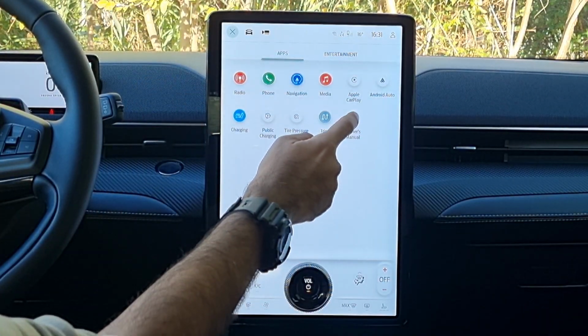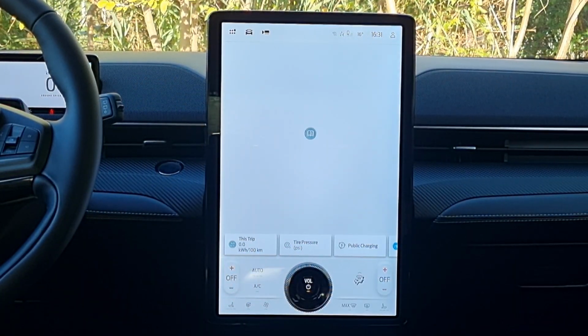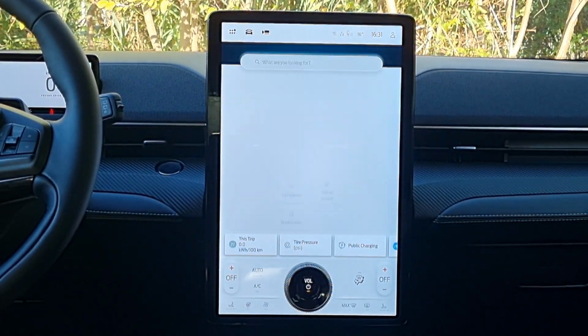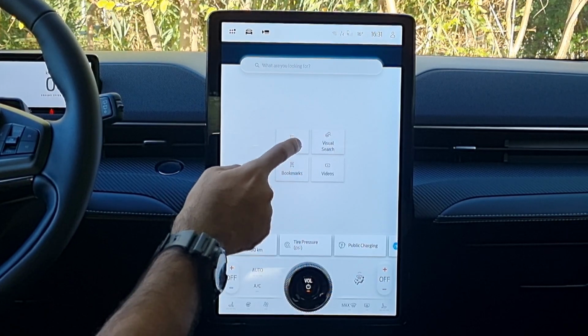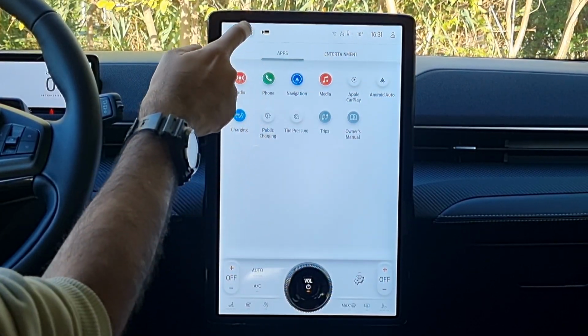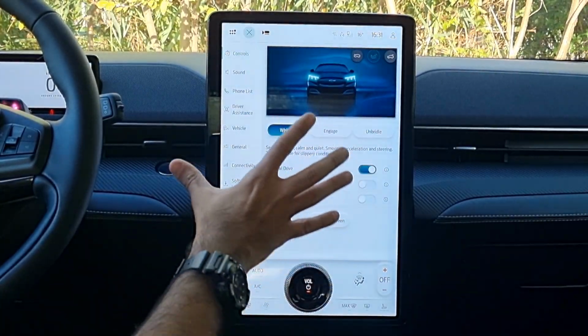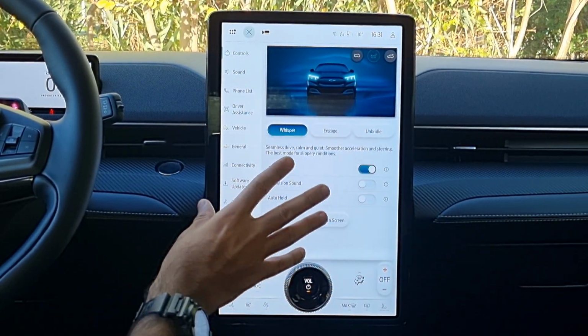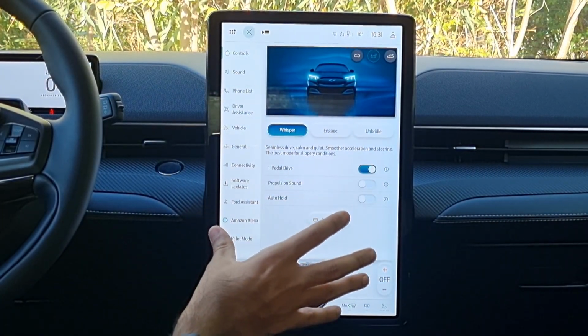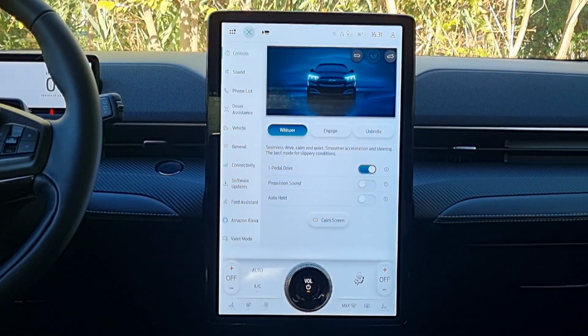Then we go into the owner's manual, the digital one. So that's the sort of quick menu options provided on this, and then you can search here, or there are categories also given on this. Then the next option is the vehicle settings. Now this is where everything is put in terms of the functions of the screen, because the screen itself is used for every single function on this car.